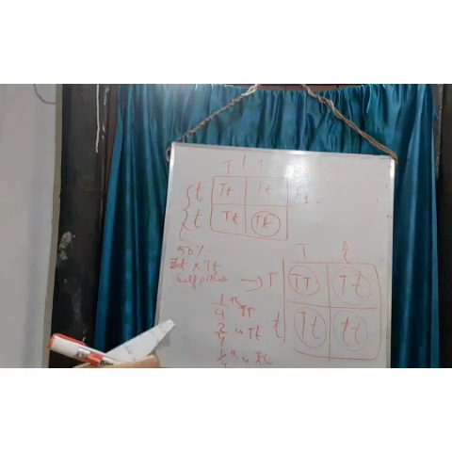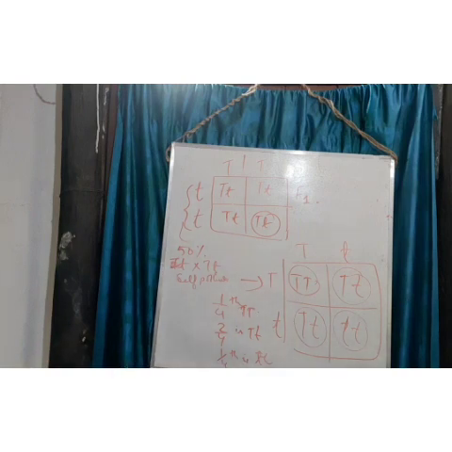So from here only gamete formation was explained. And the gametes are written on a top, on a side, in a row, in a column. So in this method, the gametes could be written on the top and on the side, in a row and column. I hope that this is clear to you. Now in the second square, as you can see, where self-pollination takes place, the phenotypic ratio, as I already told you, is 3:1, and the genotypic ratio is 1:2:1. So I hope that now you have understood this.